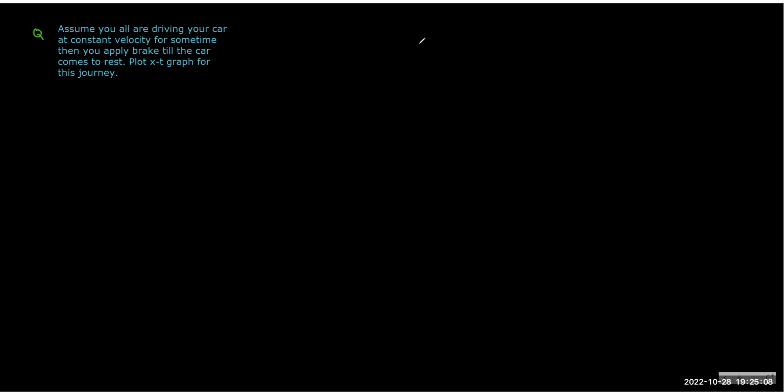Rugved, when you apply the brake, you still move forward, no? Yes or no? Yes. When you apply brake, you are moving forward, but you have drawn the horizontal line. Is it correct? No. Think about it. It's not easy. Okay, Prasansa, it's quite close, but you have to think a bit more.